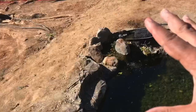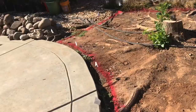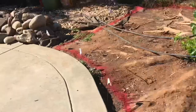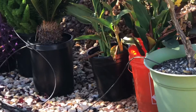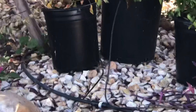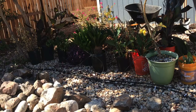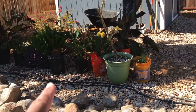I actually dug up all the plants and all the ground rock — there was a bunch of decorative rock and this is where I moved it. Look at all my plants. I repotted them in buckets and planters and I ran my drip line, so everyone's getting water. I don't have to worry about watering them on the daily. I had a sago palm, asparagus plant, purple heart, gardenia, red canna. My hibiscus is kind of dying, but it's okay — they're all getting water and they're pretty hardy plants. I dug them all up, stuck them in the planters. We're going to reuse them because plants are super expensive.